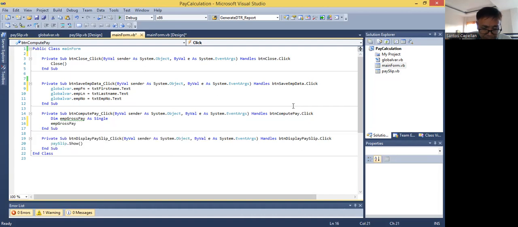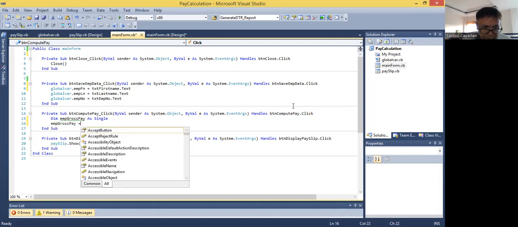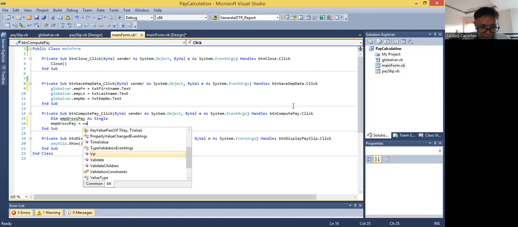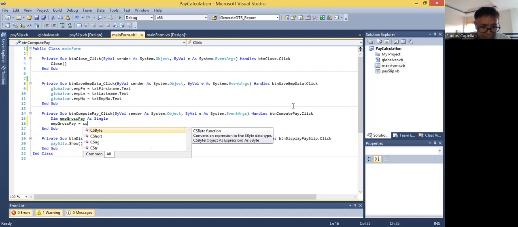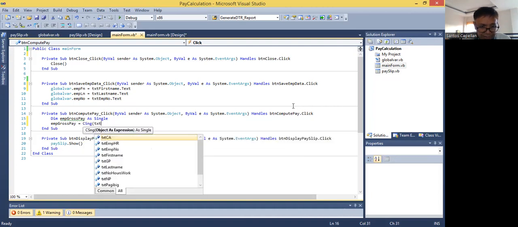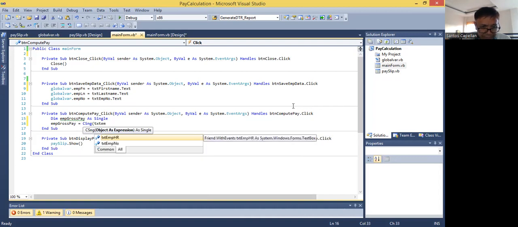So gross pay equals. What will be the gross pay? We will say CSng, CSng text, and text.